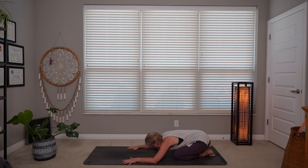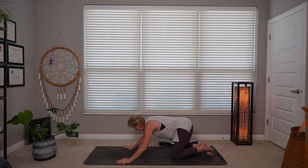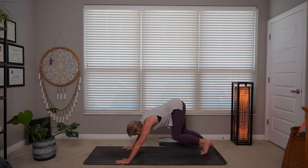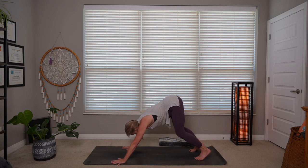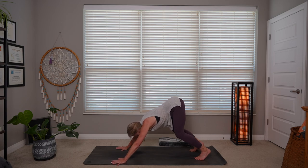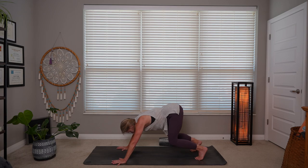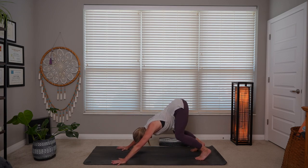Little spaces and places for meditation or quieting down. Rise back up, hands and knees. Curl your toes under, knees lift. If you're modifying a lot because you need to, please do that. If you can only be here for one breath and then you need to rest and come back down, always managing the practice for you.